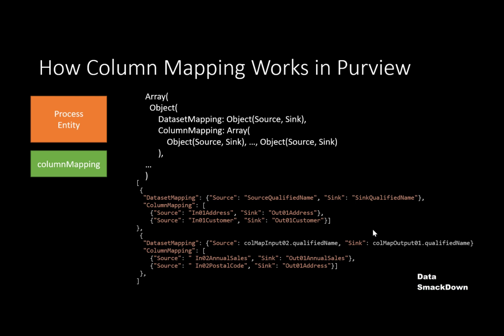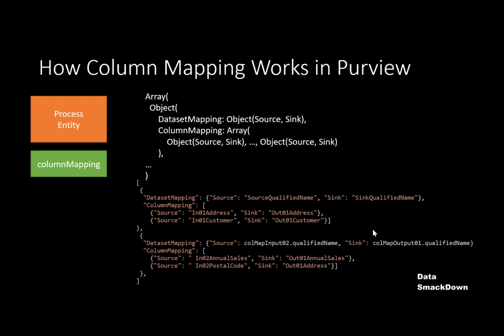There's nothing inside of Azure Purview that will rebuild this column mapping for you, except for the built-in tools like Azure Data Factory and I believe Azure Data Share. Those will create new entities or update this field for you. But if you're doing this in a custom set, in a custom type, or a custom entity, you are responsible for keeping these source and sink columns and dataset mappings as well correct and up to date.